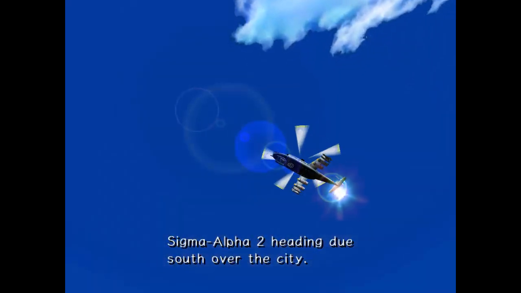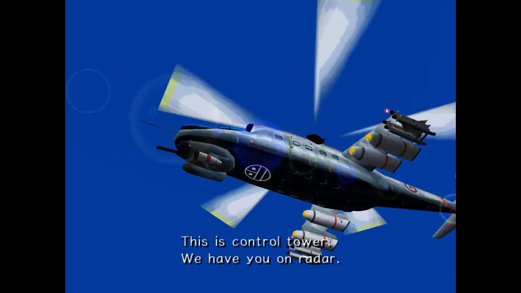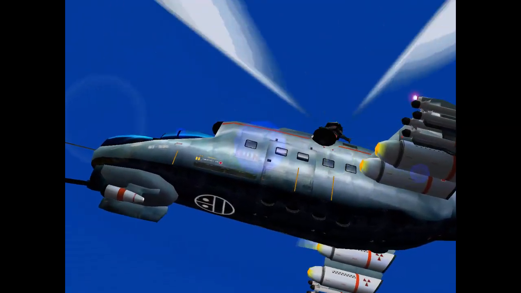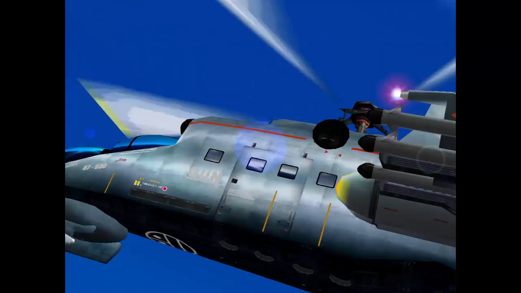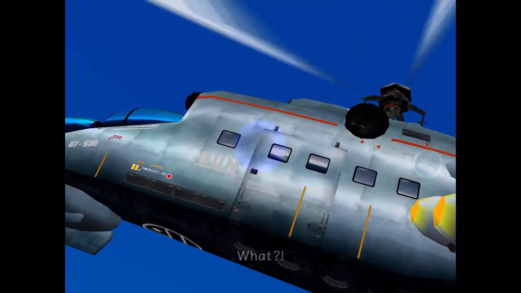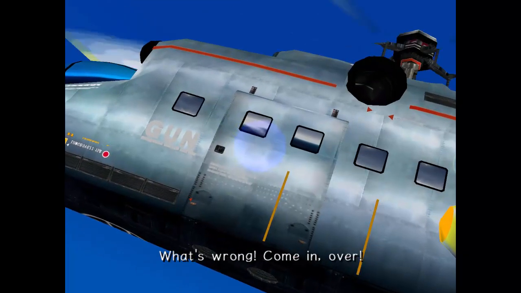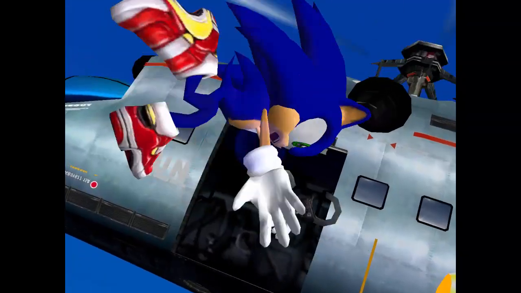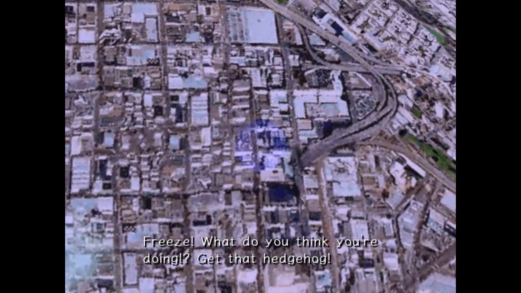Sigma Alpha 2 heading due south over the city. We're en route. Everything's a go. This is Control Tower. We have you on radar. Report cargo status of captured hedgehog aboard. Over. Didn't copy that. Over. He's taken out everyone aboard. What's wrong? What in the world? Over. Freeze! What do you think you're doing? Get that hedgehog!